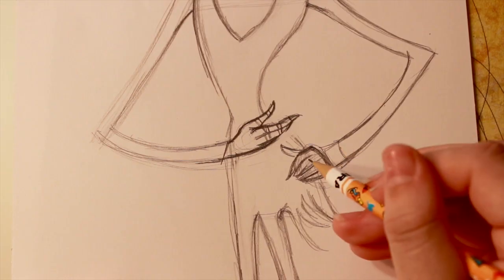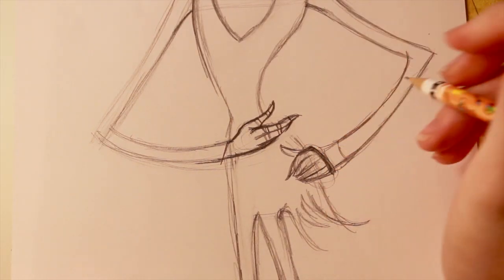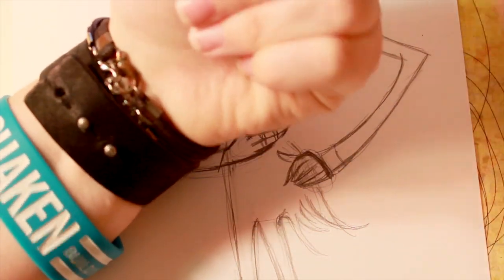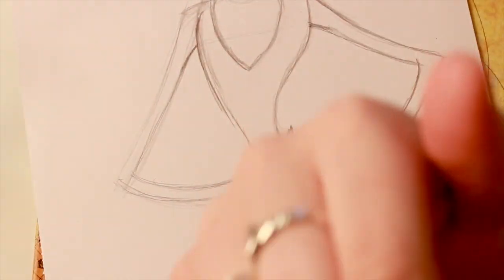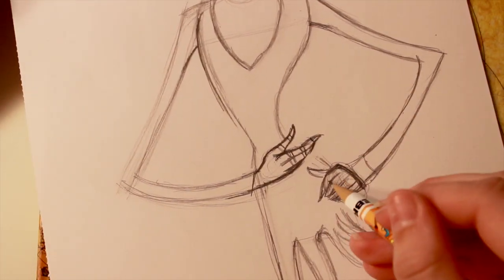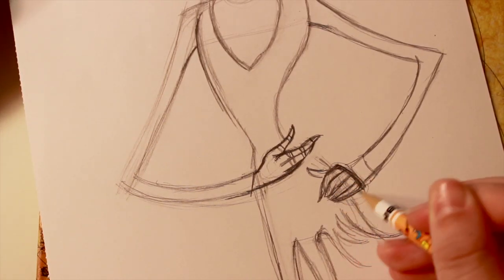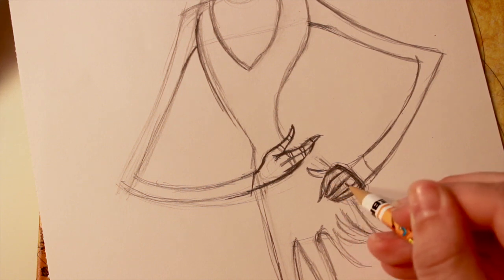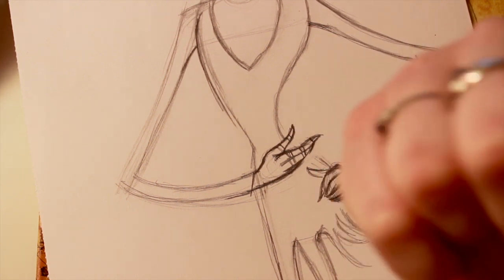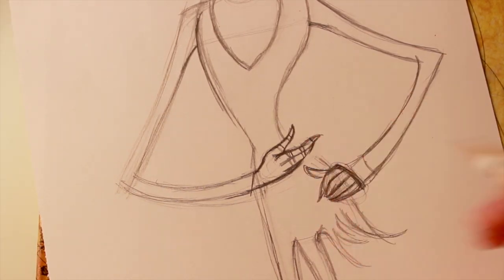All right, so what I did was I went ahead and gave his knuckles right here. His fingers are actually folded like this, so we're only seeing the knuckles right here. It's so hard to show you guys. Honestly, you probably know what I'm doing. So I made the top of his knuckles right here, and then I separate this out a little bit into four sections to make it look like his fingers are curved like that. Okay, and then I come out with his thumb right here like that.